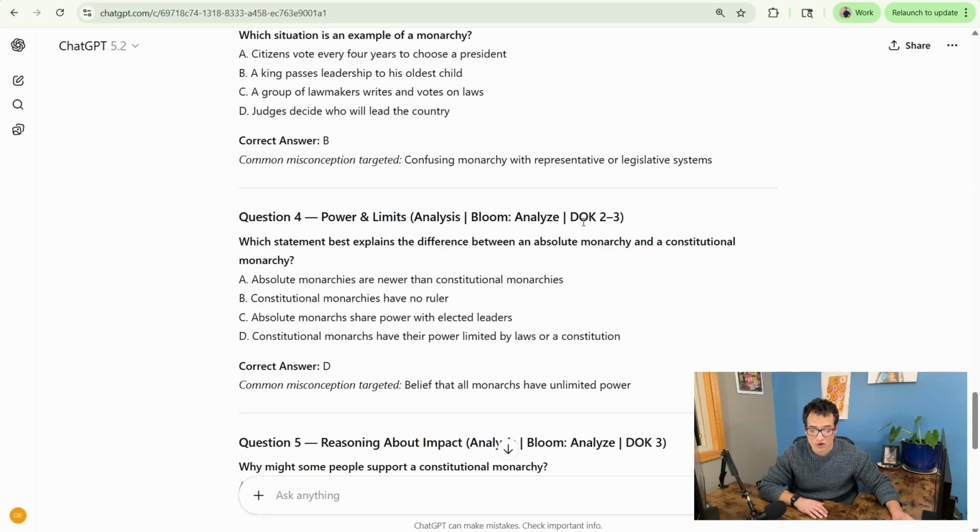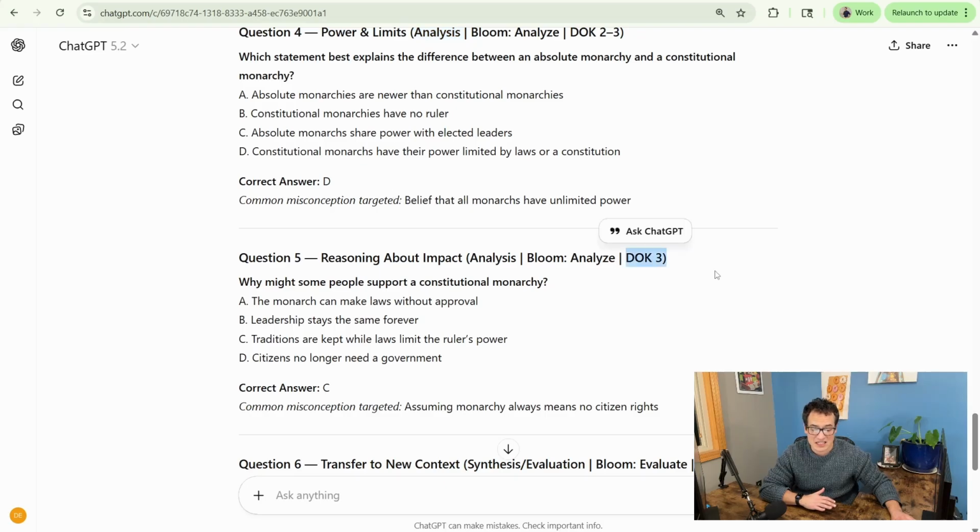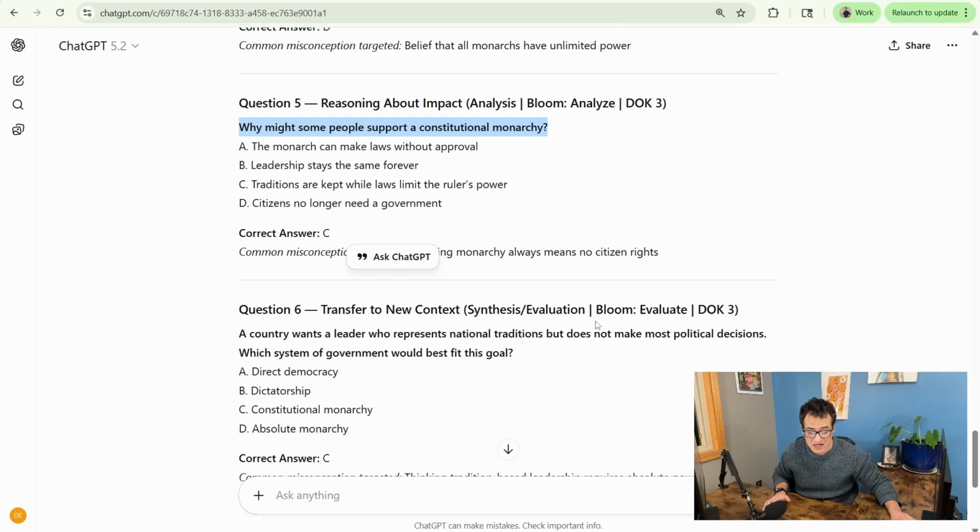Down to question 4 where we're starting to get in between 2 and 3 and a little bit of analysis. It says which statement best explains the difference between an absolute monarchy and a constitutional monarchy. Going on down to a solid DOK 3, which is purely analysis. Why might some people support a constitutional monarchy?